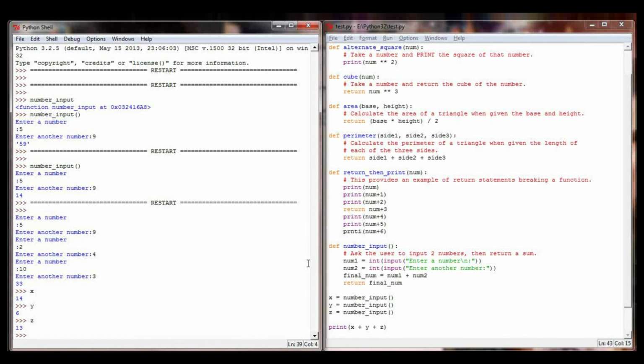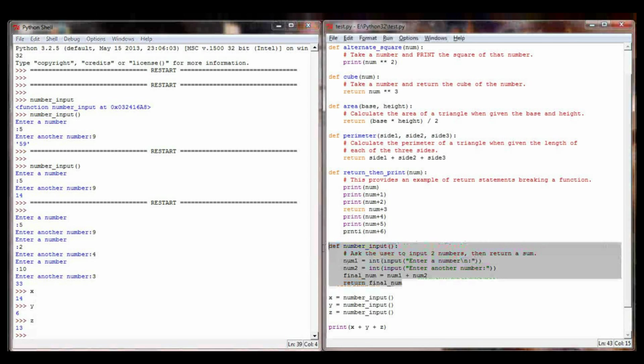So the true power of functions is the ability to write blocks of code once and then run them dozens of times. If you have an error, if you made a simple mistake, like you forgot to convert something to an integer, instead of having to fix 3 separate blocks of code that you hard programmed into your program, you only have to fix the function once, and it drastically cuts down on the amount of time it takes to fix bugs when you make simple mistakes.